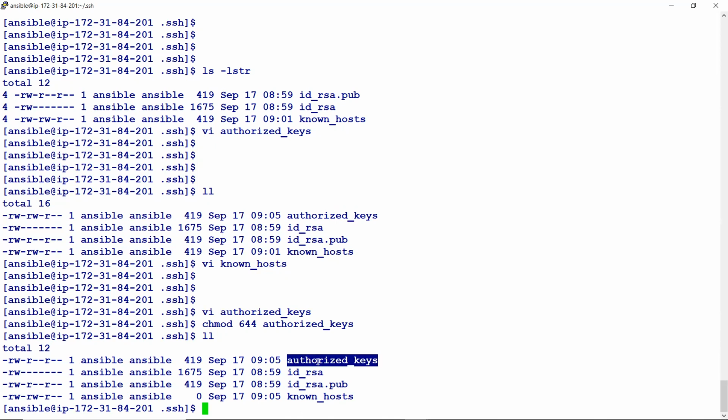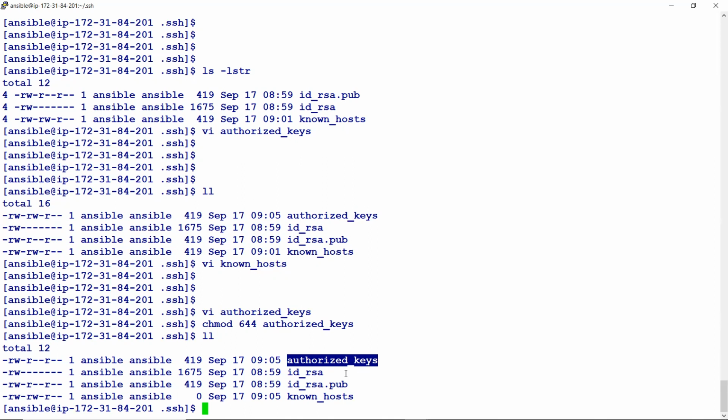You must be knowing it, right? authorized_keys is a place where we specify the public keys of all the servers that are authorized to access this particular server. So in the authorized_keys of node 1, I will specify the public key of my Ansible server. This means node 1 will allow only the Ansible server to make configurations in it.